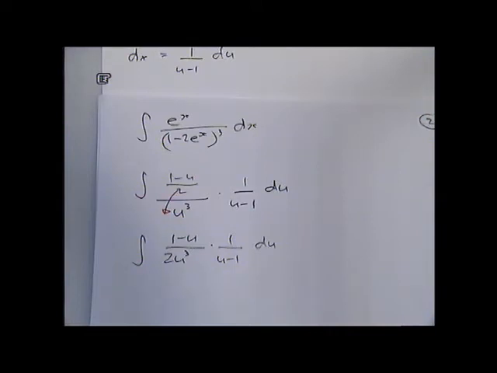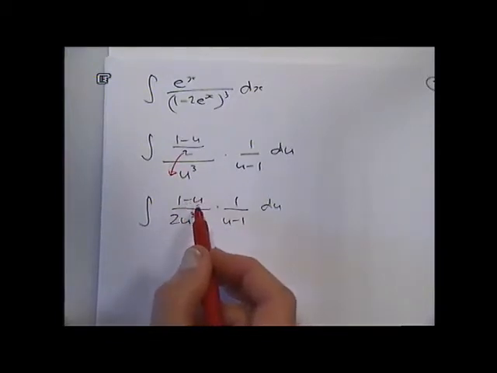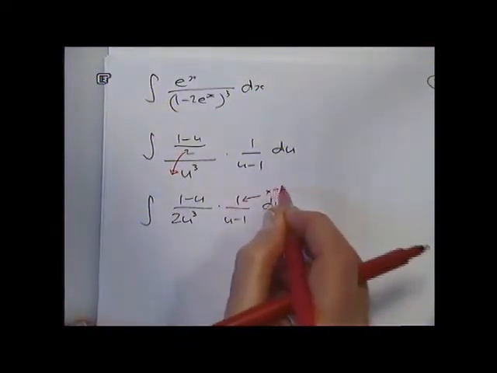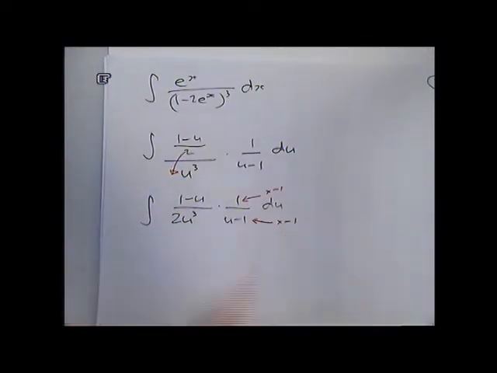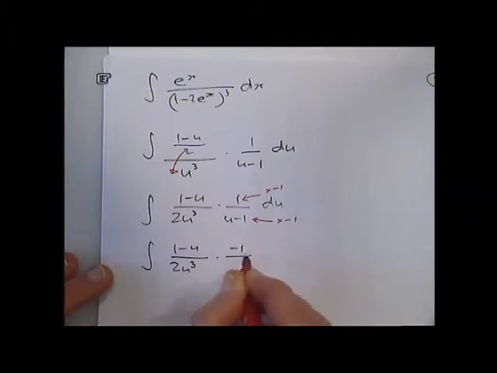Right, what do we always try to look for at this stage in the question? Things that will cancel. Can we cancel that with that? Are they the same? They're pretty similar though, aren't they? What could I do to this to make it into that? Times it by minus 1. Yeah. So if I now times that by minus 1 and that bit there by minus 1, and timesing both by minus 1 over minus 1, that doesn't affect it at all. On the top I get minus 1, and on the bottom I change the signs and I get 1 minus u.